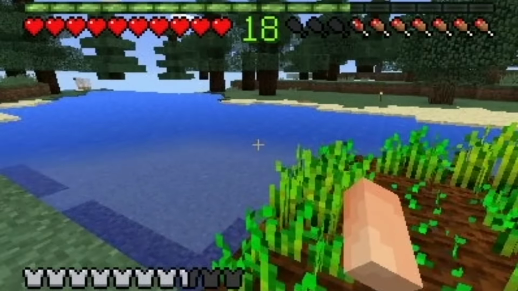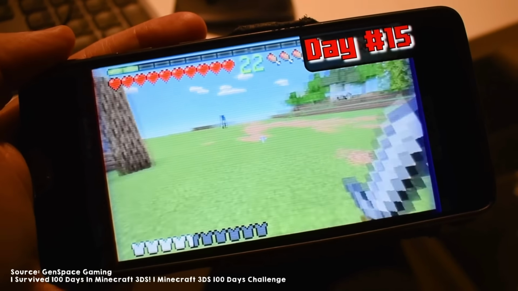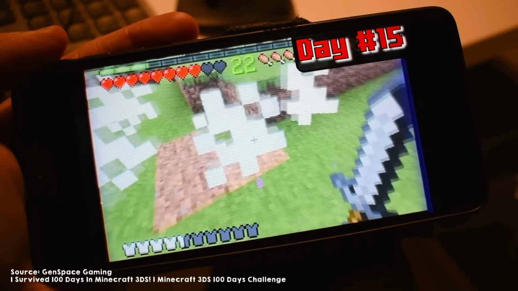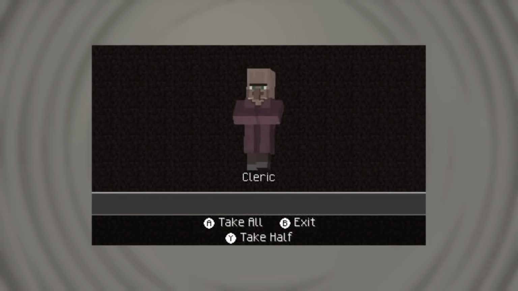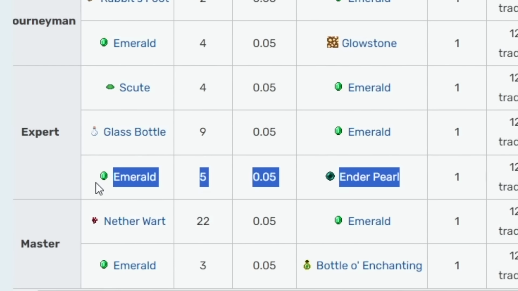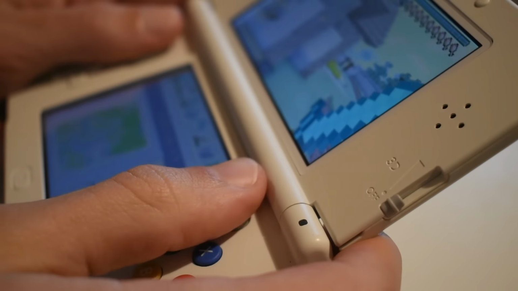But okay, so maybe I won't be able to find any ender pearls this way, but it still has to be beatable, right? How did other players manage to do it? So yes, it took a whole 15 in-game days to get my first ender pearl. Luckily, I'll be using the cleric later on to get the rest. With a village, of course! If I manage to find a cleric villager, I might be able to trade something for ender pearls. Yeah, that sounds doable.